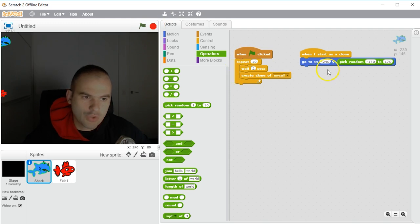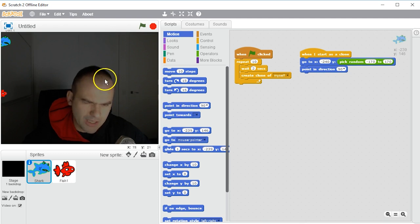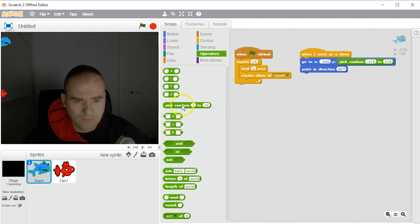Okay. So now each of these guys should point sort of that way. To the right is 90. So we're going to go 45 minus 90 and 45 plus 90, which is 45 to 135.